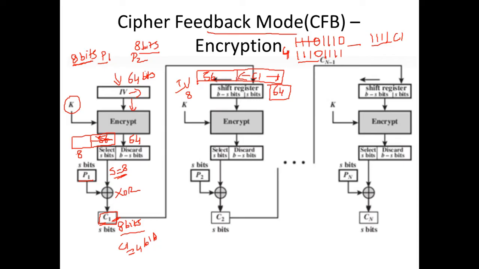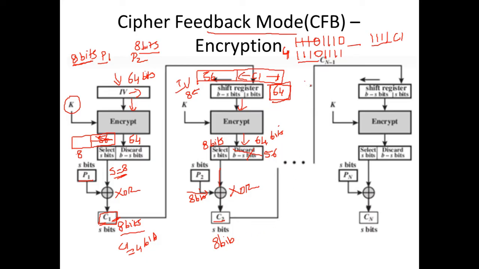So we are left shifting the initialization vector by S bits. Here S is 8. And then we take C1, which is 8 bits, and fit it here. So we again get a 64-bit initialization vector, and this IV is not the same as the previous IV. We have some randomness to it, and now we feed it to the encryption algorithm. We get the output, which will also be 64 bits. In this, we'll take the leading 8 bits, since we have assumed S to be 8, and discard the remaining 56 bits. We don't need that. These 8 bits are XORed with the plain text stream of 8 bits, which leads to C2. So C2 again will be 8 bits.